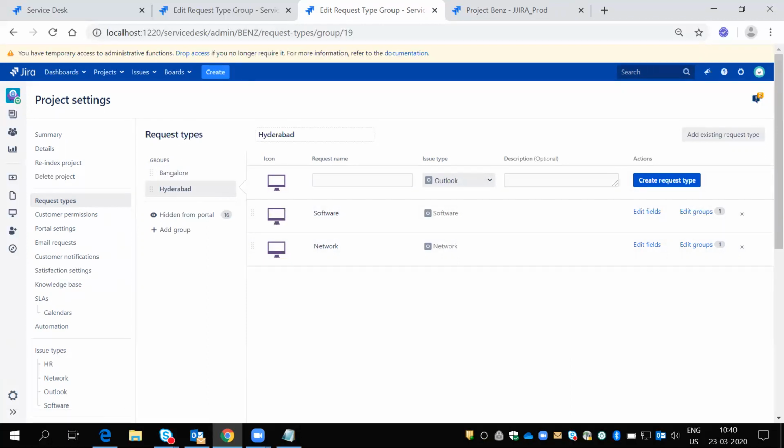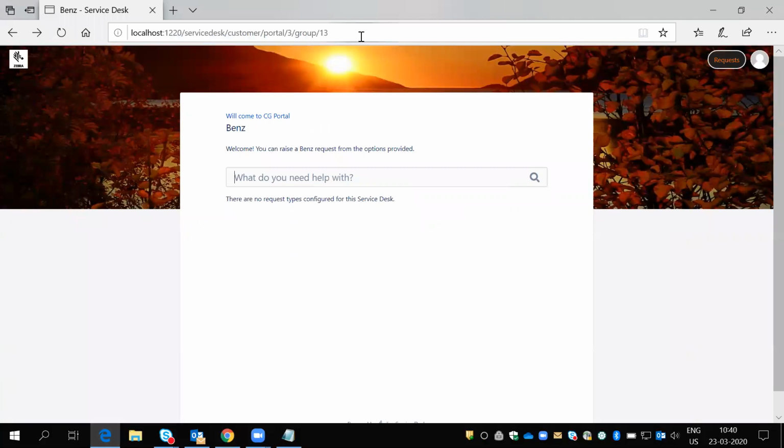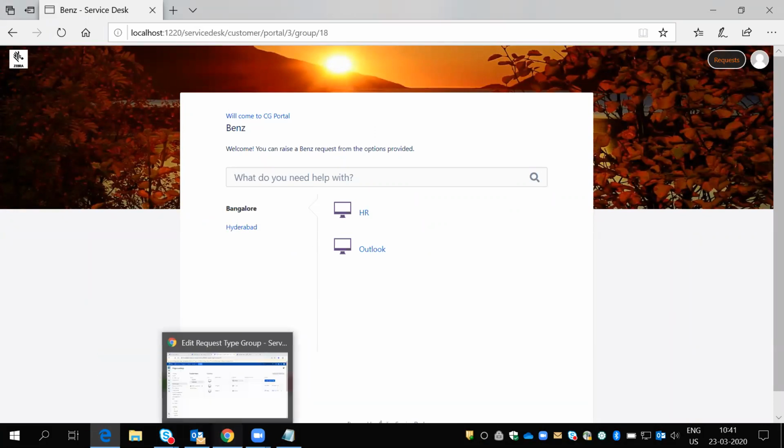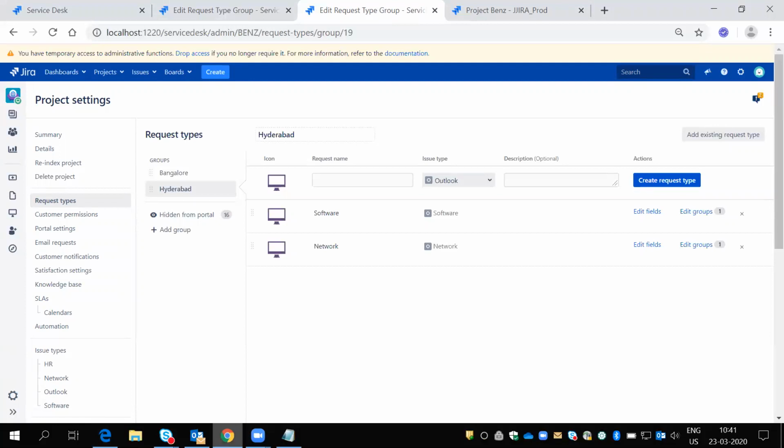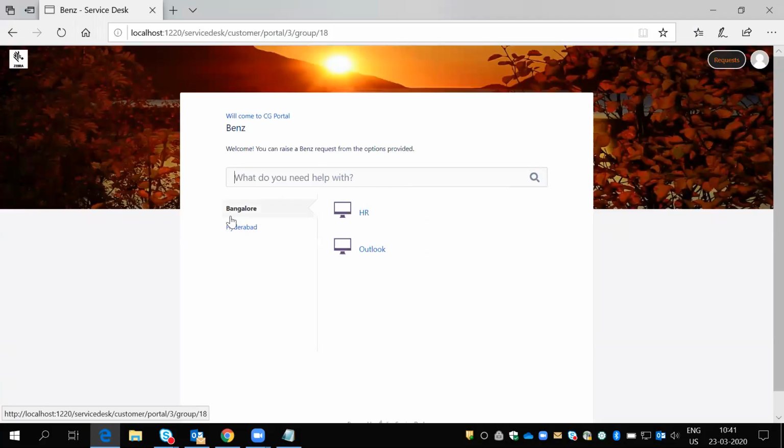See here, the two different will become. Don't confuse, man. Here Bangalore, Hyderabad will become. If you select Hyderabad, software and network will become. If you click on Bangalore, these two will become. You can add anything. Just observe which option is reflecting to where. When I'm selecting Hyderabad, Bangalore here, the same will be reflected here.